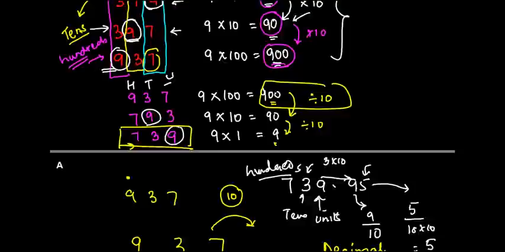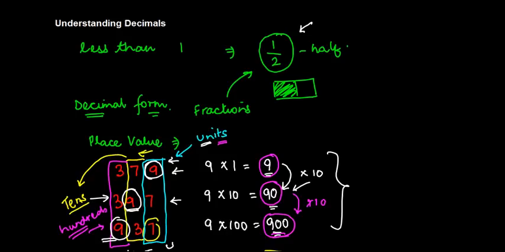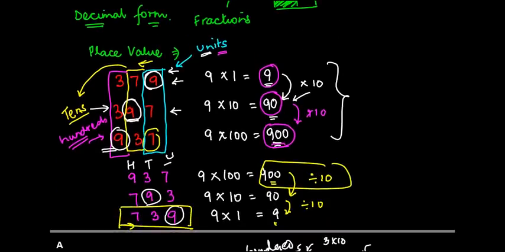I hope you would have understood the concept of decimals. So decimals is nothing but when you write anything around a units place, anything which comes after the units place is represented by a decimal point, and we write the numbers on the right side. Whatever numbers are there, and these could be as many as possible. So it could be 3, 5, 7, 6, 3, just like that, you can have as many numbers on this side. Similarly, you can have as many numbers on this side.